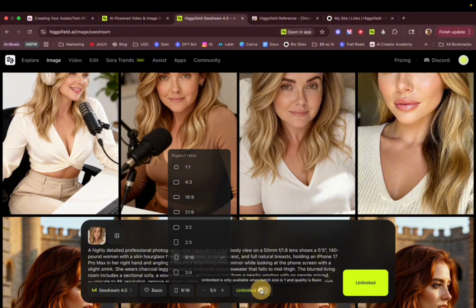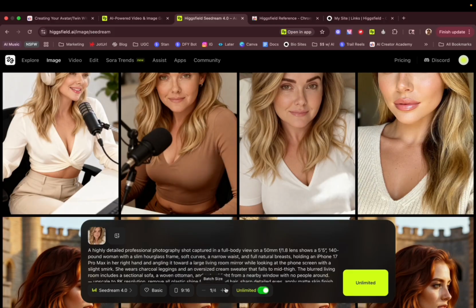Caveat with this, right now they're offering unlimited, but you can only generate 1 image at high quality. So you can see here when I go to high unlimited gets toggled off. I can generate 1 or I can do 4 and use 4 points, but I like to keep my points usage down, so I only generate 1 image. And the reason I do this is because I want to make sure that I actually like the image beforehand.